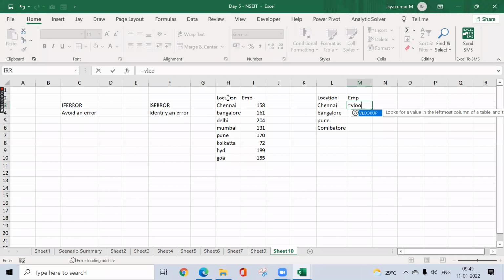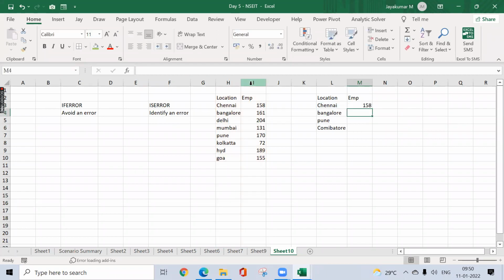I'll explain VLOOKUP in the upcoming sessions, no worry about it. Right now, the last one comes with not applicable. The problem here is the one which is not available in my list, so it brings the not applicable result.